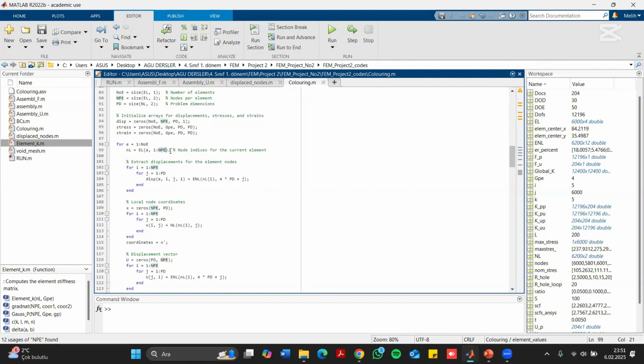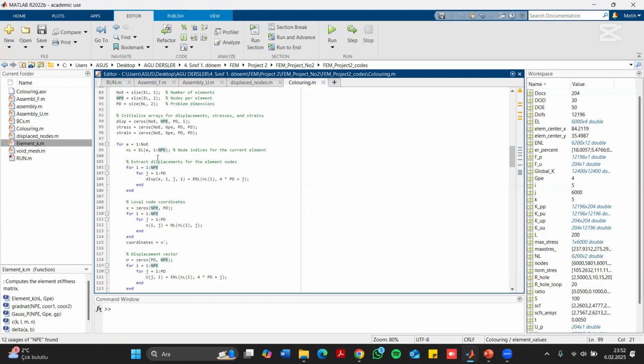So our nodes per element is 4. That means for each element we have 4 nodes. So we will get the node numbers that the elements have.